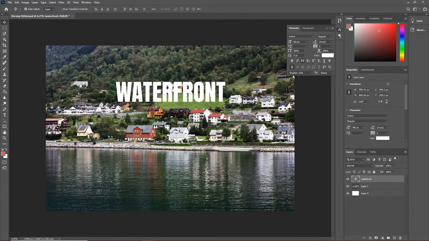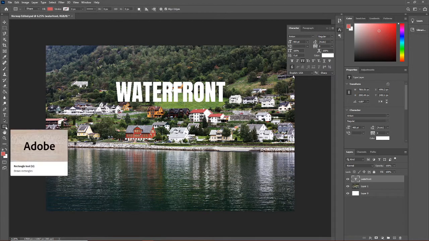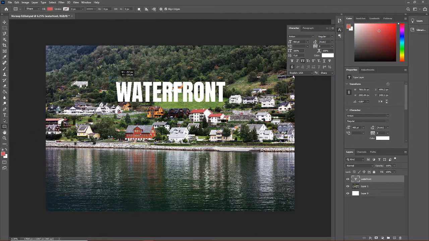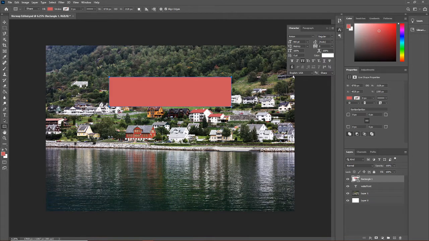Let's say we want to make it so that we have a shape and that is cut out of it. So we're going to come down here to the rectangle. We're just going to go ahead and draw one in here, roughly where I want it to be, and we can adjust that. Now that's actually saying I've got it pretty good, so we're just going to stop it right there. We can leave it with that color.